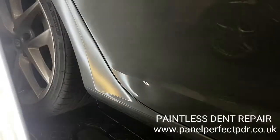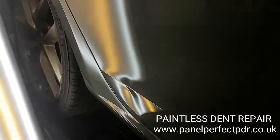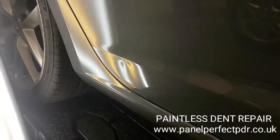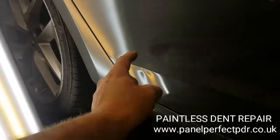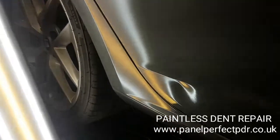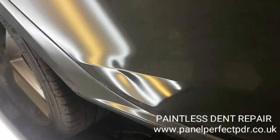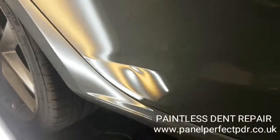Okay, so here's the dent down in the lower section of the door. I'm using the light because down here it's a bit tricky to see otherwise, but as you can see, main dent here. There's a little bit above the line in the concave section, which could be a little bit tricky to, there we go, you can just see it there, just up in here, which could be a little bit tricky to get.